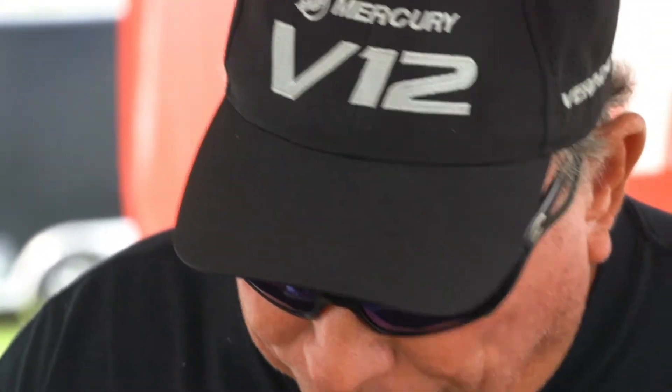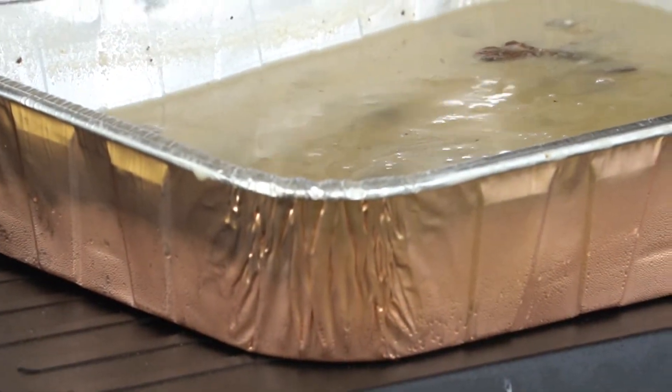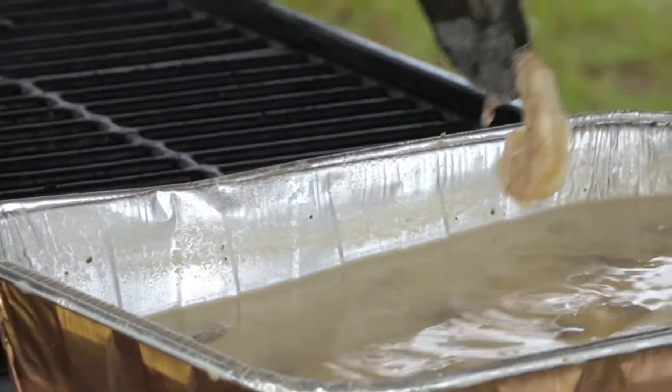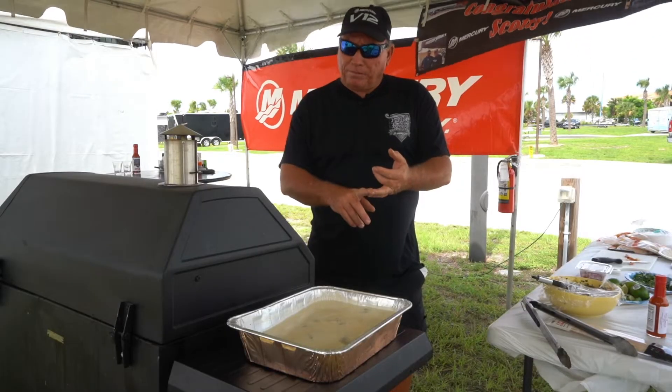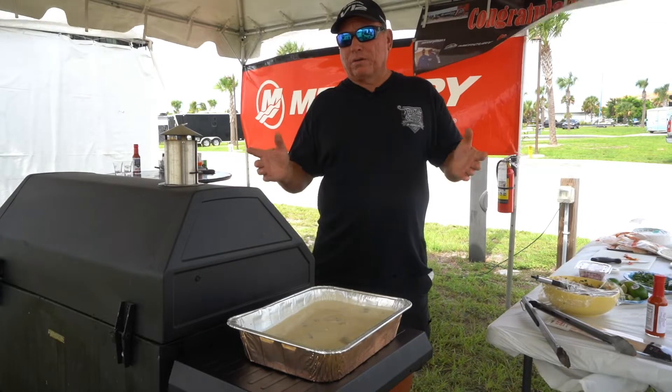I have a special way to cook these shrimp — they're marinating in coconut milk, pineapple, and orange juice. It's easy, it's simple, and it's quick. All you do is get yourself some orange juice, some pineapple juice, some garlic — either fresh or in the jar, whatever's easiest — and a can of Thai coconut milk. Not the low fat — I'm a cook, not your doctor. Pour it in, mix it up.